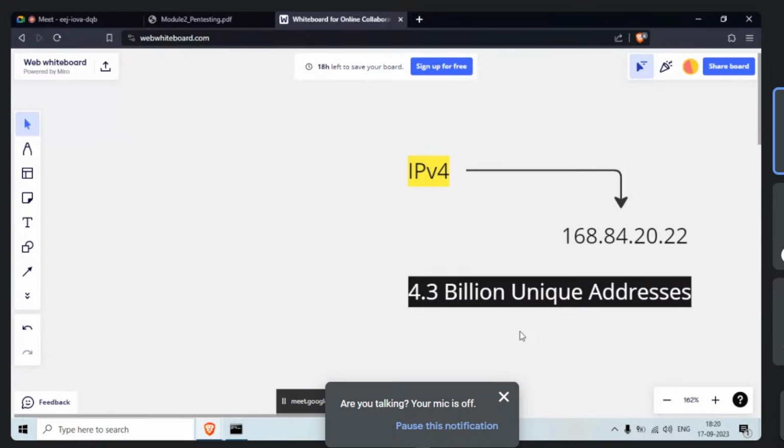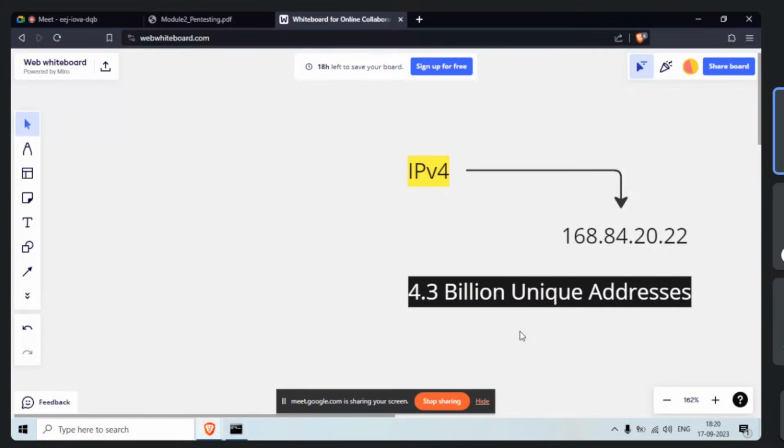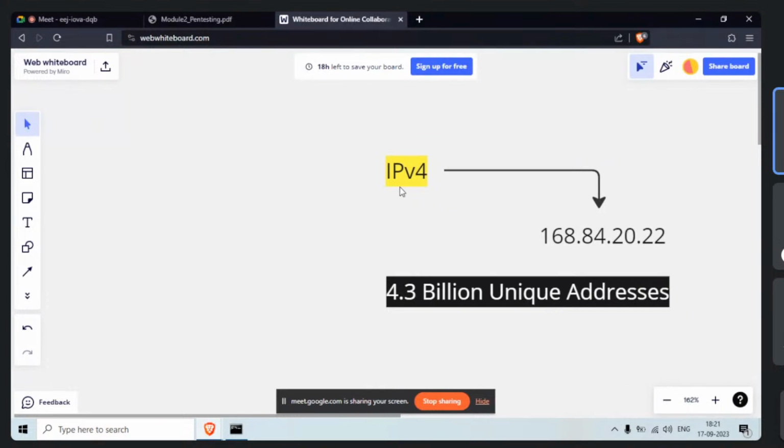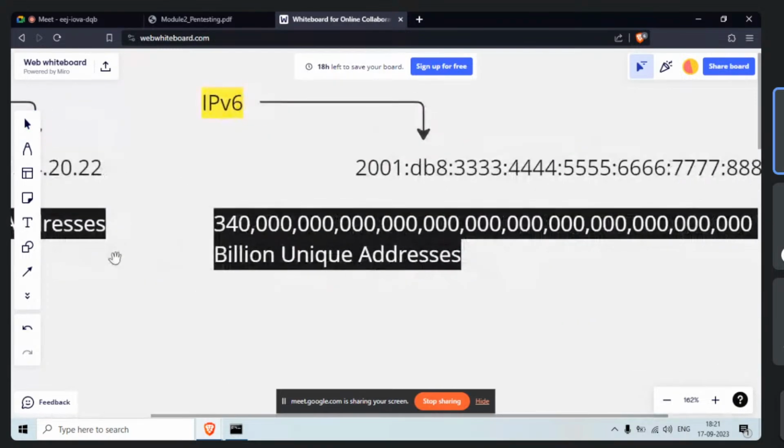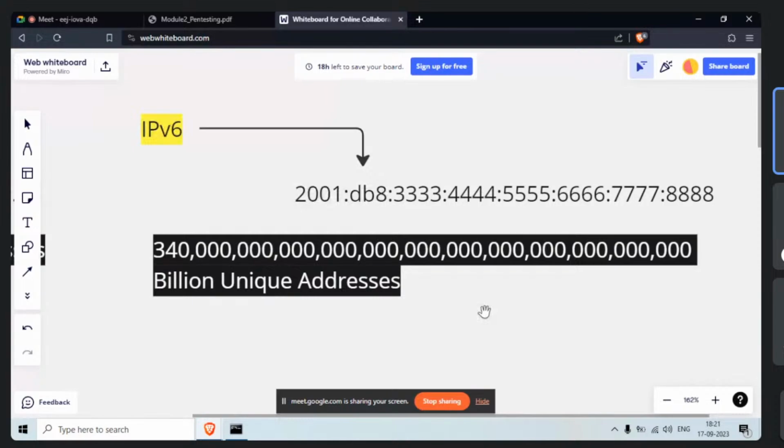But in today's generation, we have more than 4.3 billion devices. So how do we assign a unique address to each one of them? We cannot, because we are limited by the 4.3 billion number. That is why the industry has now started using IPv6 addresses. It was earlier called IPv4 address because there were four octets in it. A new version of it has started being used in the market, which is called IPv6 address. Most of the devices now have addresses assigned in the sixth version, the V6 version.